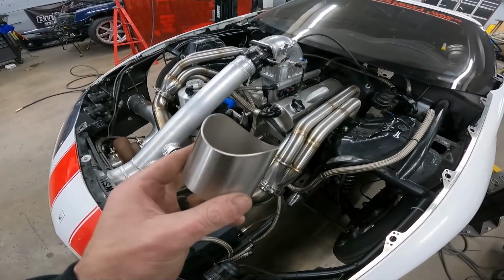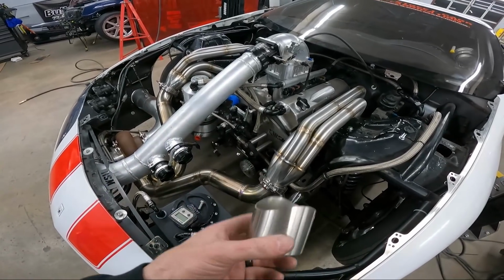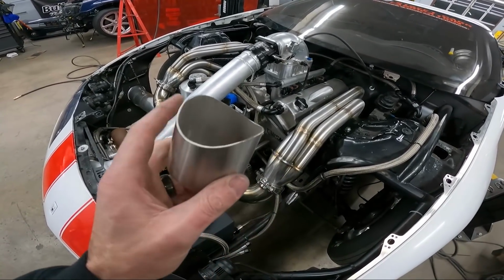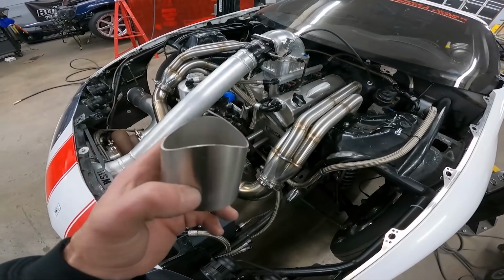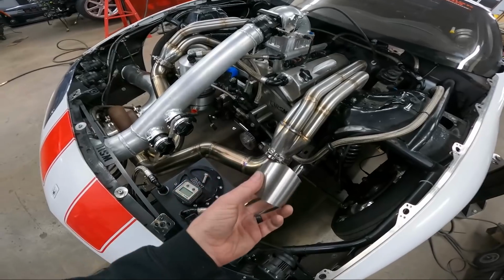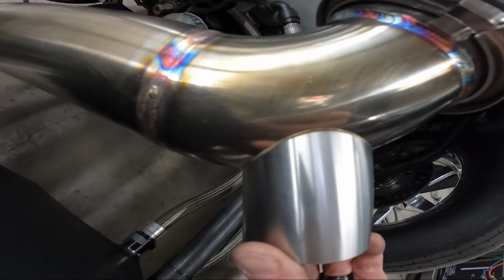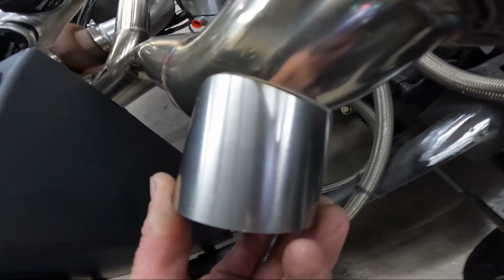But because the notch isn't straight and I don't necessarily know exactly what angle I want, it's faster. I literally did this in probably 6 or 7 minutes of just going back and forth and hitting it with the flapper wheel. Flapper wheel eats it up really fast. And we've got a really good fitment now all the way around.